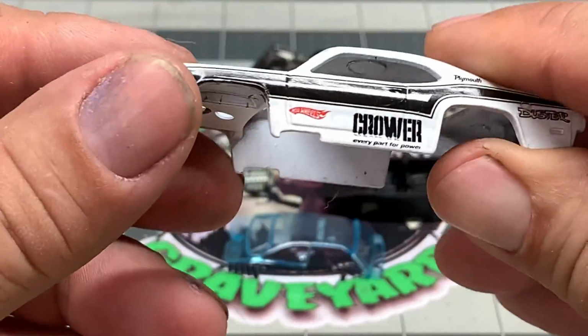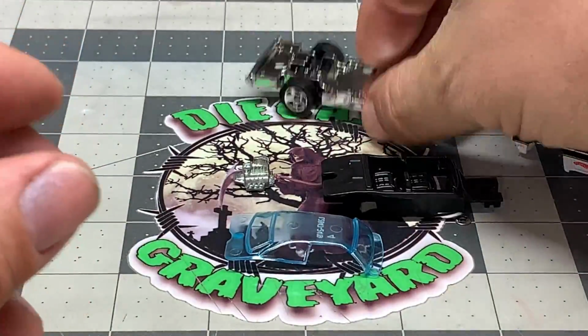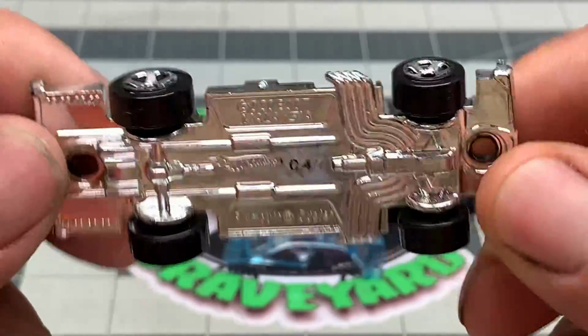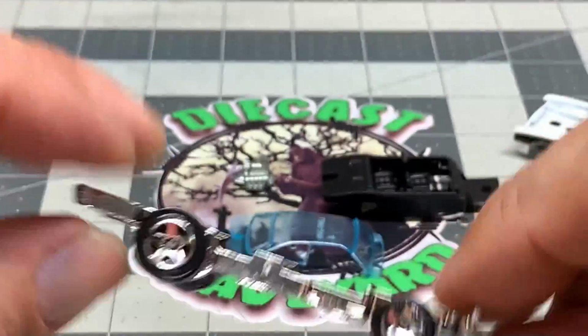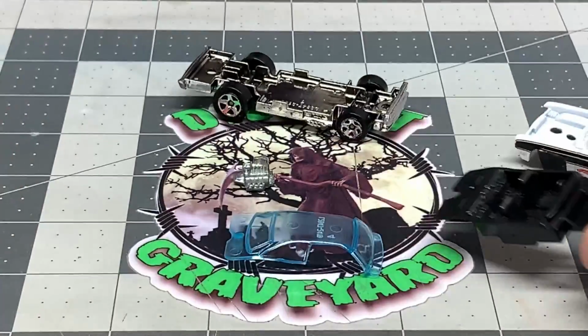The body looks really nice. It's got a really good stance to it. Again, that damn plastic base. I hate when they do this to beautiful cars. It's like, hey, this looks great, and then they put that cheap crap on there.